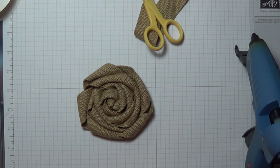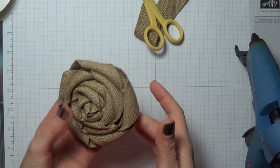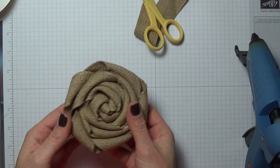So there's our burlap flower. I use mine for our wreaths typically, but for the holidays it would make a really pretty bow or decoration on a package.